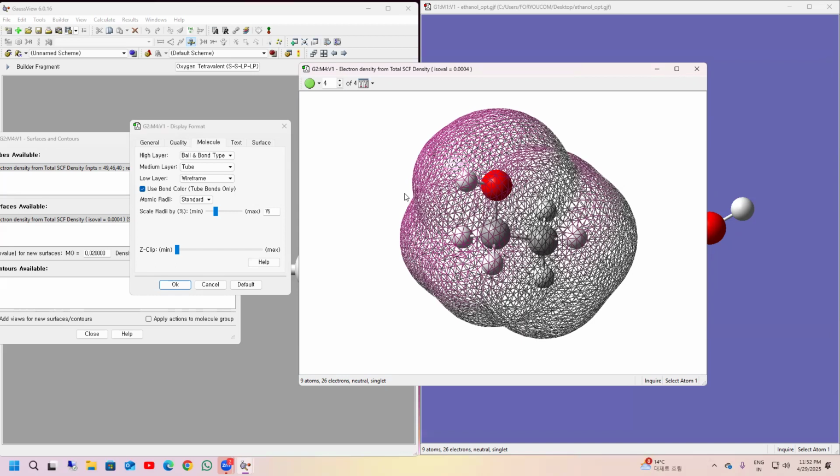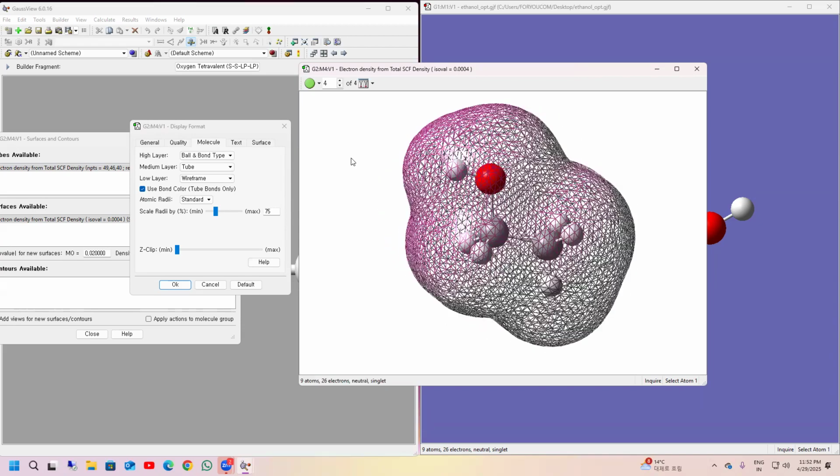So with the help of the electron density diagram, you can explain the chemical reactivity of your molecular system, whether it is chemically reactive or non-reactive. How? Usually the regions with high electron density are nucleophilic in nature. Nucleophilic sites means they are electron rich sites. Whereas the regions with low electron density are electrophilic sites, they are electron poor sites. So that is how you can extract the data and compare whether the reactivity is high or less. You can do that also.